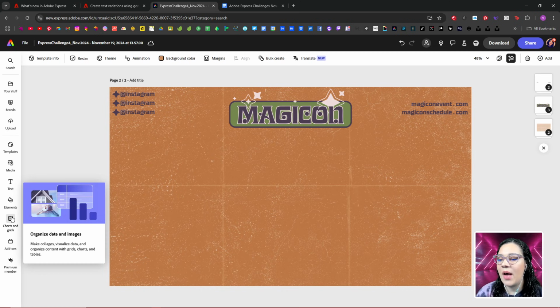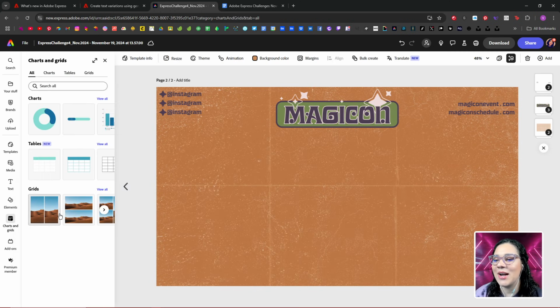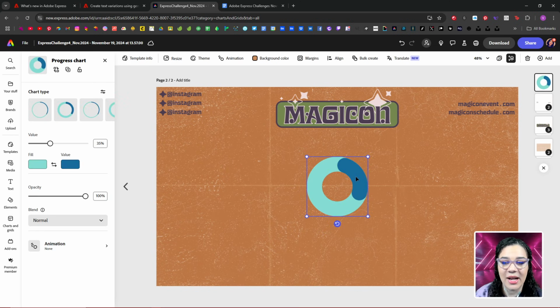So you'll notice we now have charts and grids in Adobe Express, and you can see there are all kinds of things in here. In fact, we don't have to just do the tables, you can come in here and change the value of a lot of these things. So those of you who are creating infographics for a presentation, people who are creating, let's see, honestly, let's go ahead and add this.